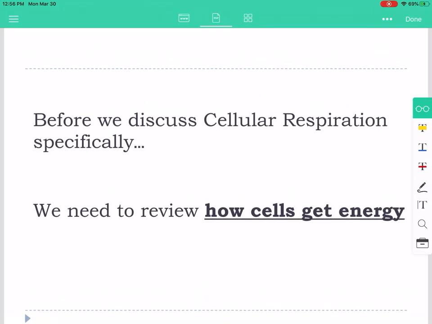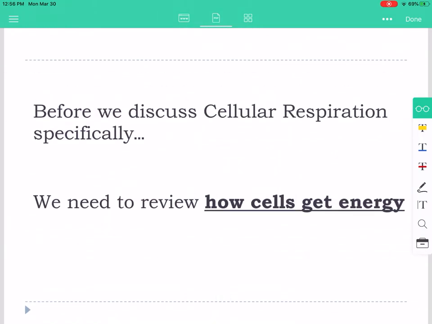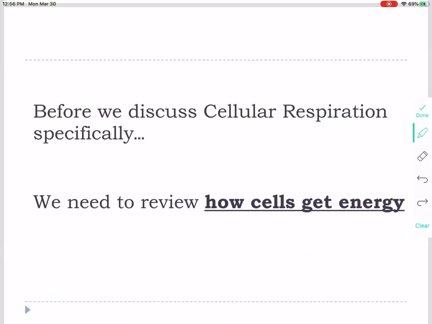When we talk about cells, let me go back for a second. When we talk about cells, cells need a lot of things. If we imagine a cell as a little factory, here's my cell, here's my nucleus, here's my endoplasmic reticulum, all that good stuff. Cells, if they're like a working factory, they need a lot of things. So what are some of the things that cells need in order to be able to carry out their duties?